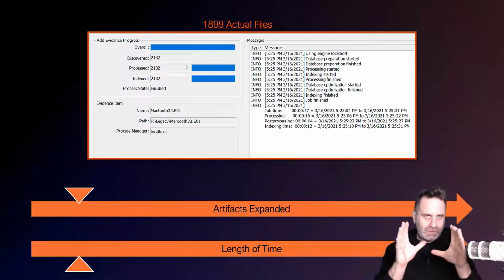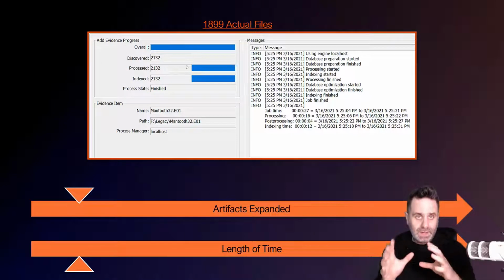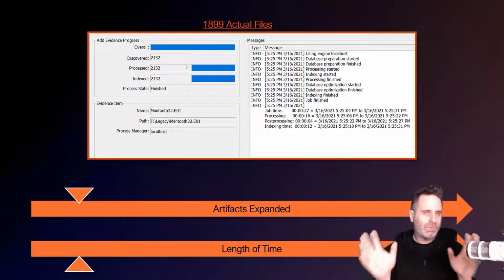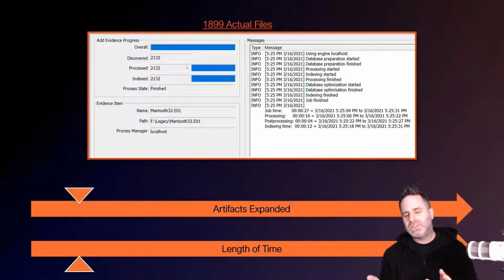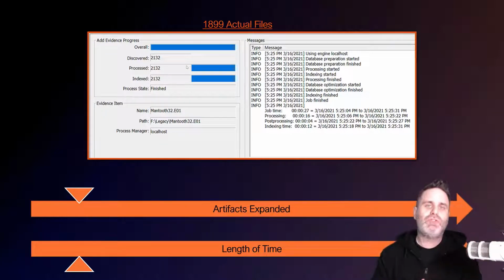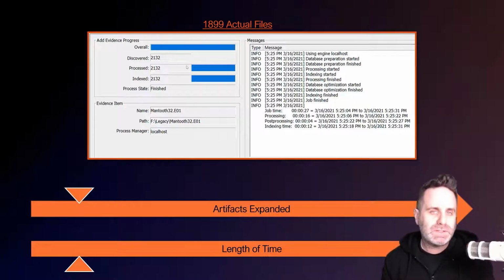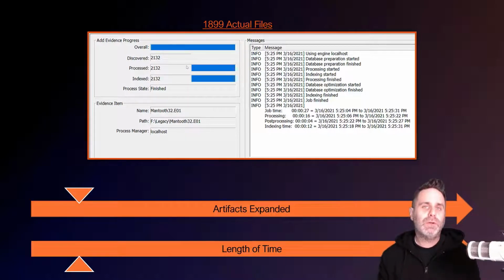Well, by reducing it down to just those handful of processing options, I can cut down the amount of files generated. Notice we're just over 2,000 now. Okay, again, small image, and it only took us about 30 seconds to process. Now, obviously, this is a very small image, but you can see how the time differs between targeting just what you need, and processing everything and generating files that you probably don't even care to look at, especially right off the bat when you're determining, do I have any evidence?